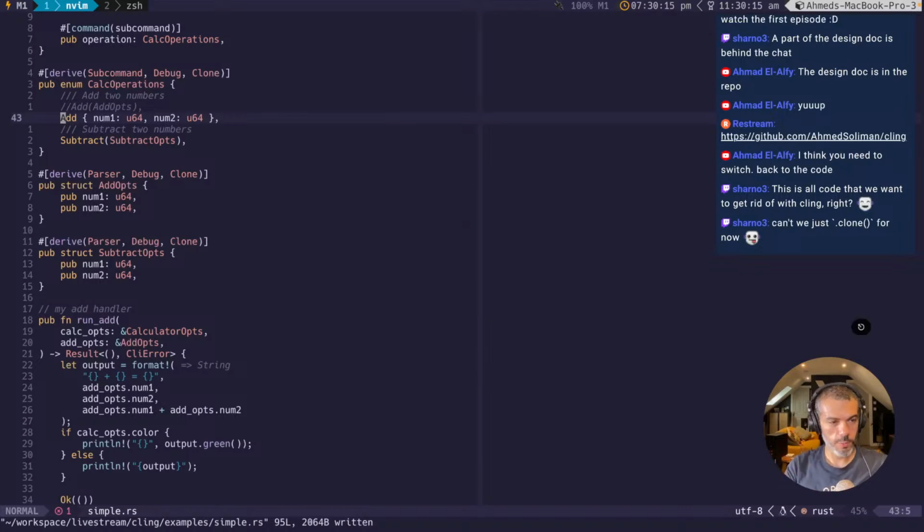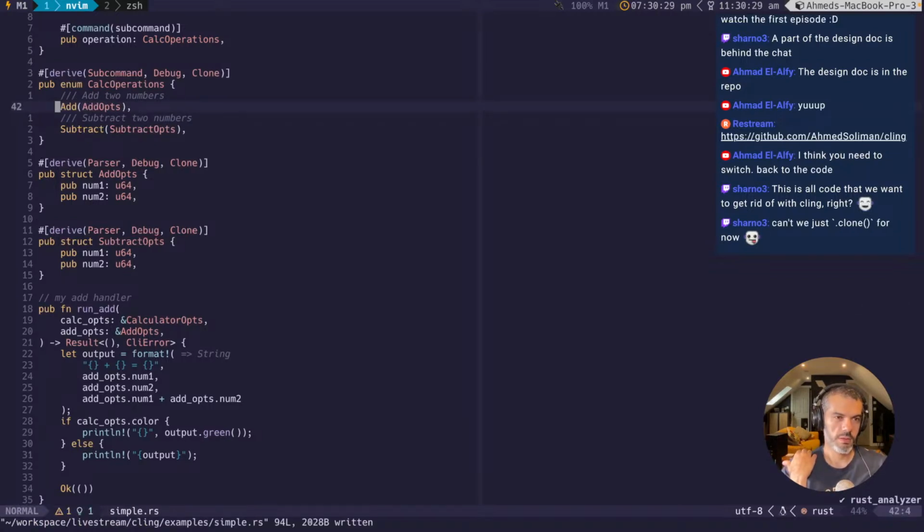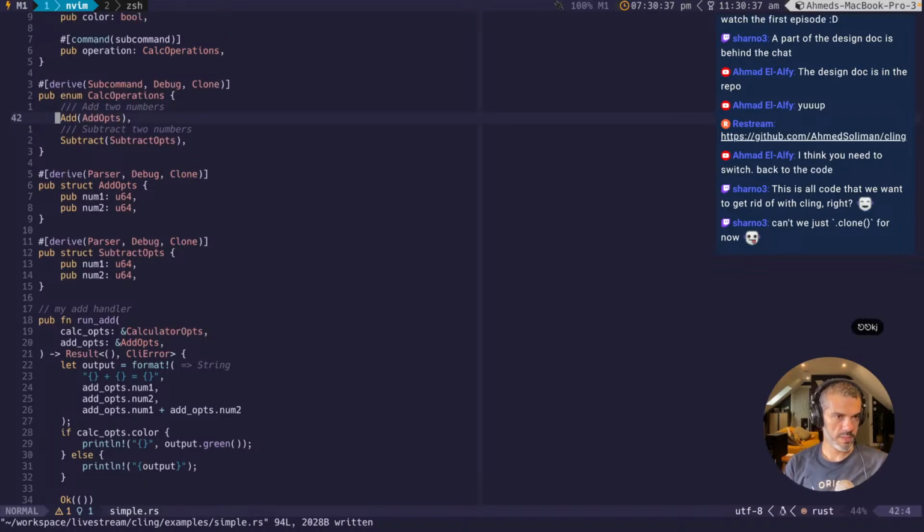I really don't want to design it in a way that this is cool. I want to encourage people, hey, you really need to design it like this, and maybe even enforce it. So if you're implementing cling for this, a compile time error tells you, by the way, we only support tuple enum variants like this.